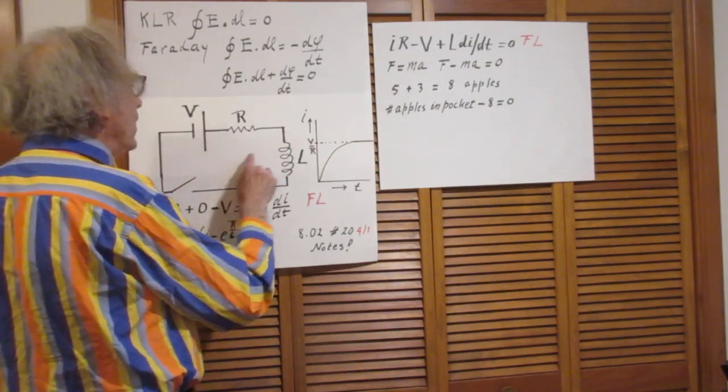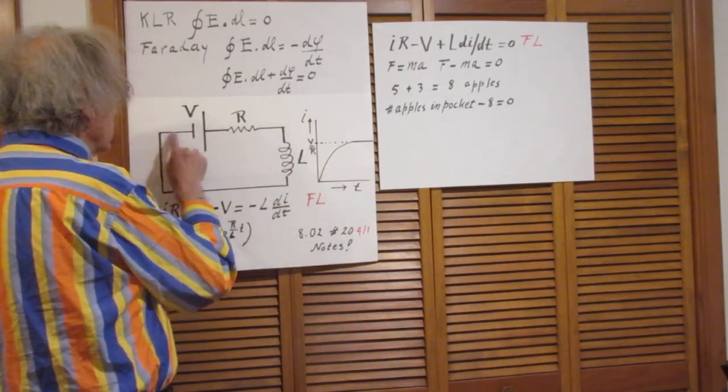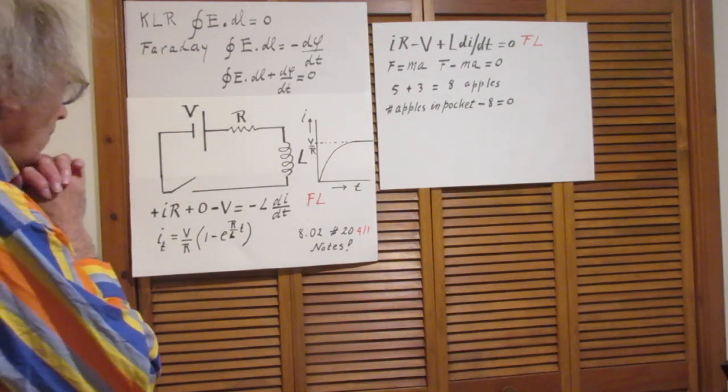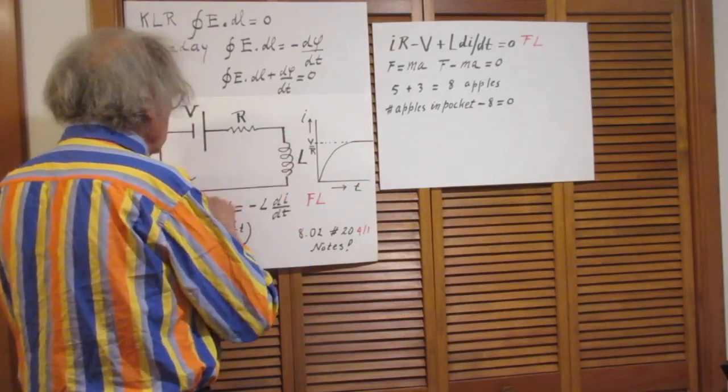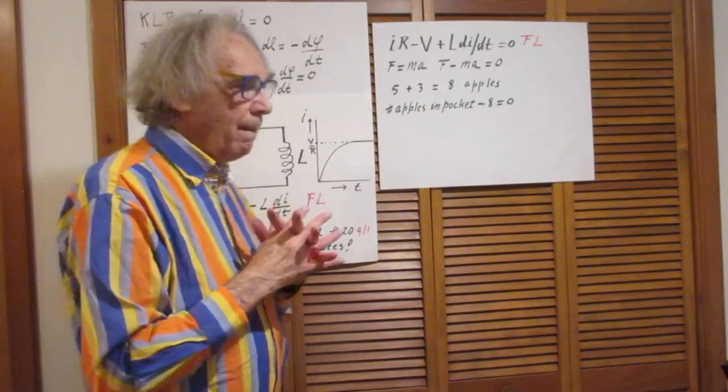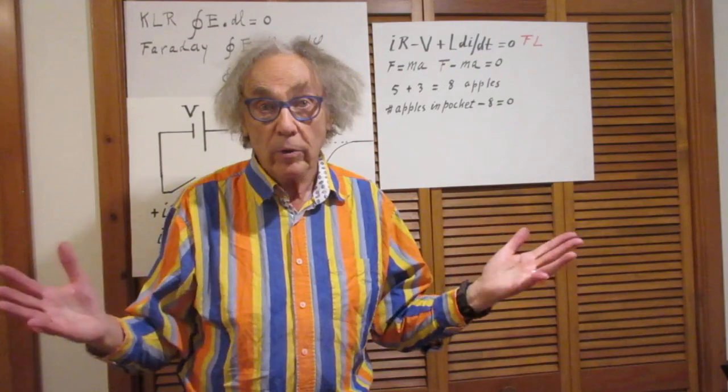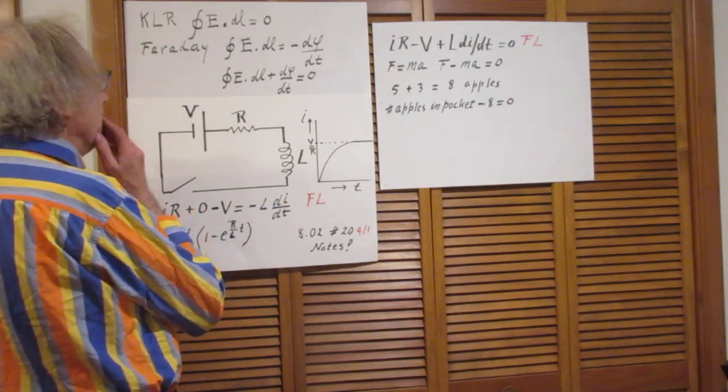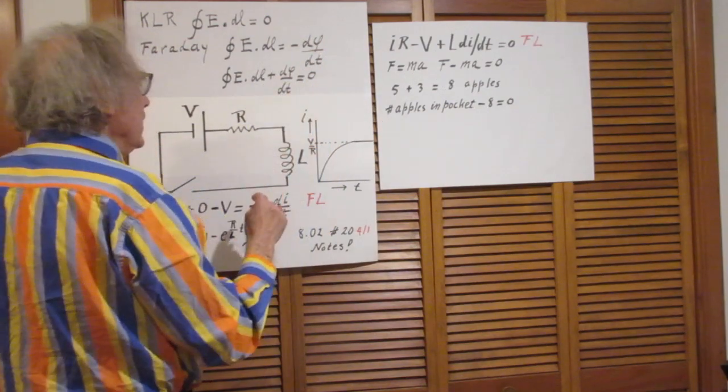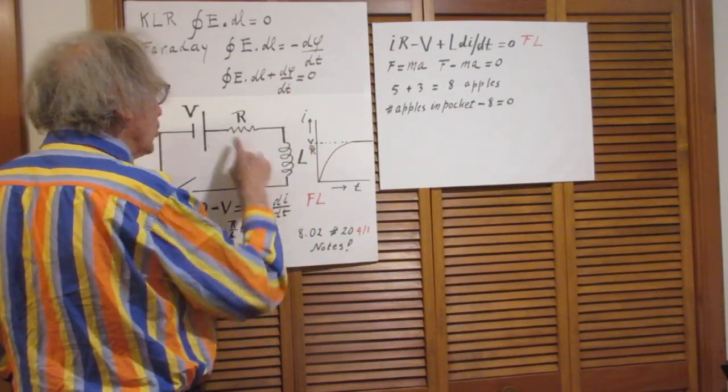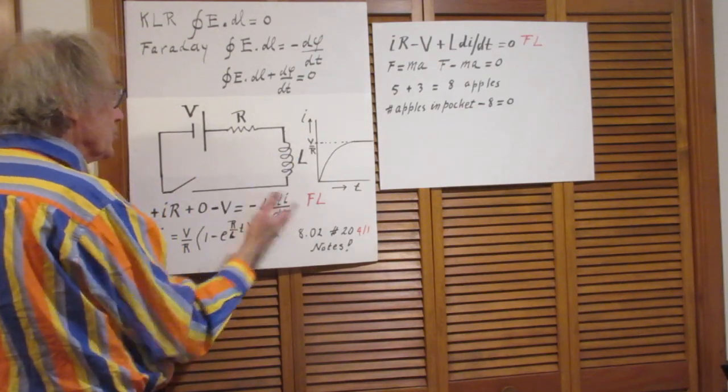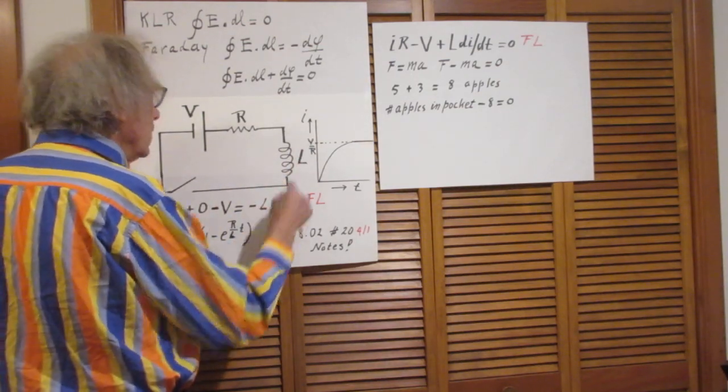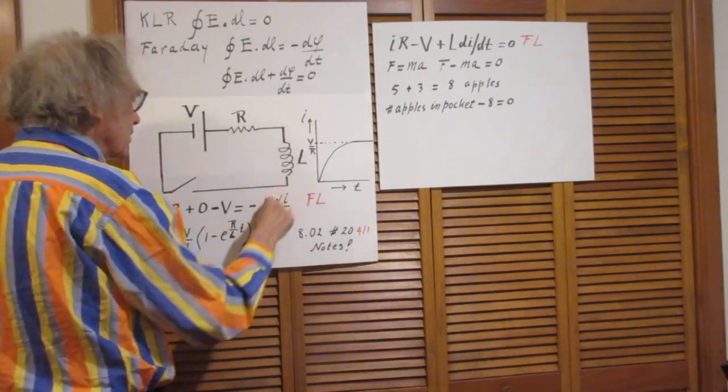I have here a circuit mentioned in the lecture. There is a battery here, a resistance R, a self-inductor here. And then there is a switch here. All these lines have no resistance. The closed loop integral in this circuit, when I close the switch, is not zero. Kirchhoff's loop rule doesn't work. Period. End of story. I explain in my lecture 20 that this term minus dphi dt is going to be replaced by minus L di dt. I is the current going through here, which depends on time. You will see how it depends on time. And L is the self-inductance. The units of self-inductance are Henry.